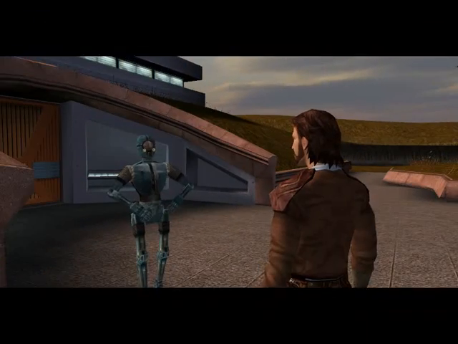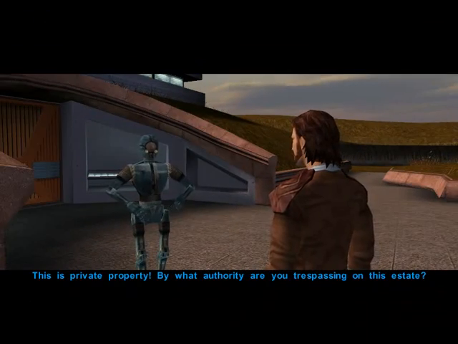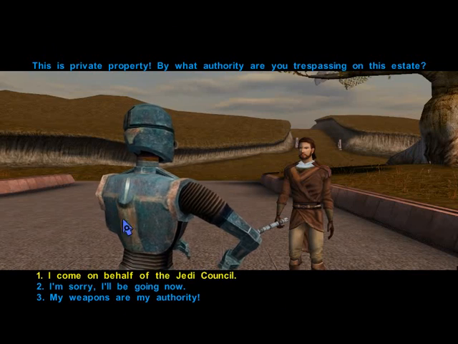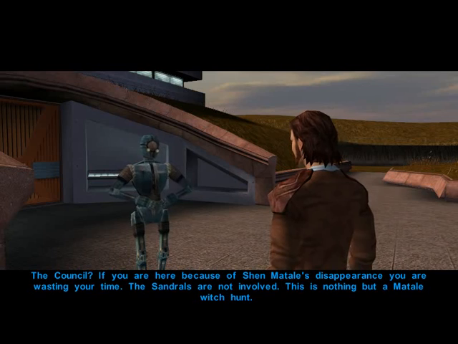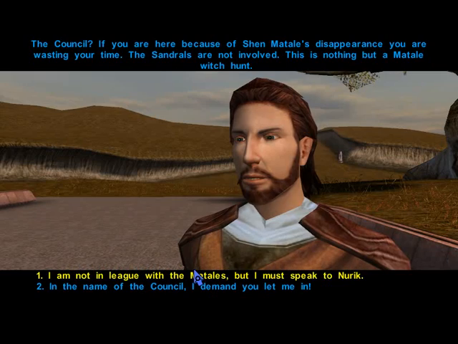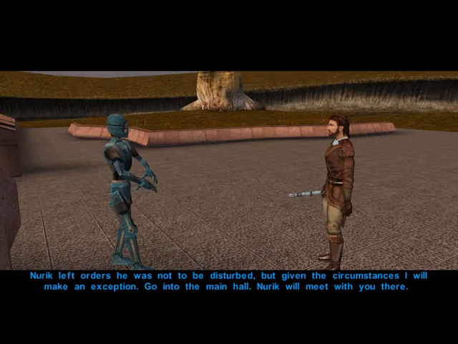Hello. This is private property. By what authority are you trespassing on this estate? The council. If you are here because of Shen Matale's disappearance, you are wasting your time. The Sandral, Nurek, left orders he was not to be disturbed, but given the circumstances, I will make an exception. Go into the main hall. Nurek will meet with you there. Deal.